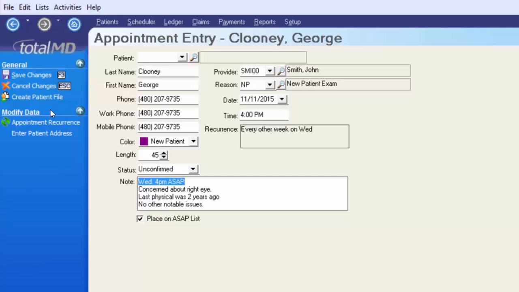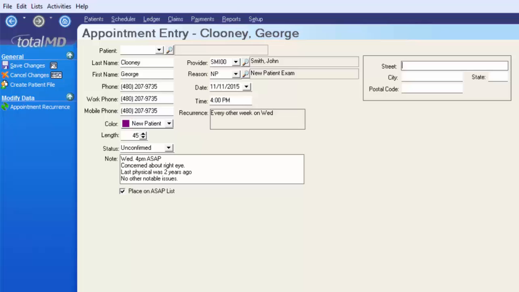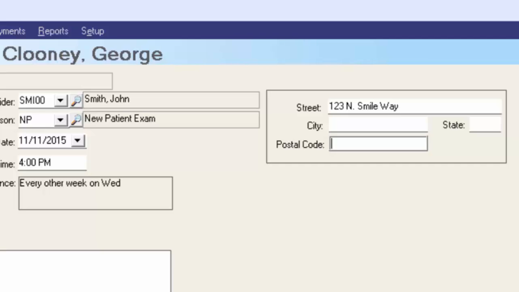If we look to our options menu, we have a couple different options here, such as entering the patient's address. If you do happen to get that ahead of time, we can plug it in. And when I hit the tab button to move to the next field, it jumps down to postal code. The system will remember cities and states for you based on linking those to the postal code. So if I plug a zip code in, 85213, it does happen to recall that, and it filled in Mesa, Arizona for me. If it did not know that zip code, it would take me back to city and make me put in the data for city and state.